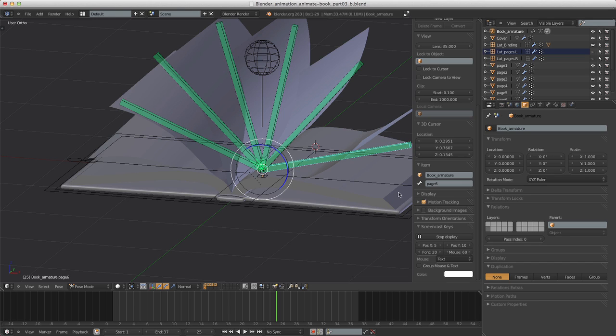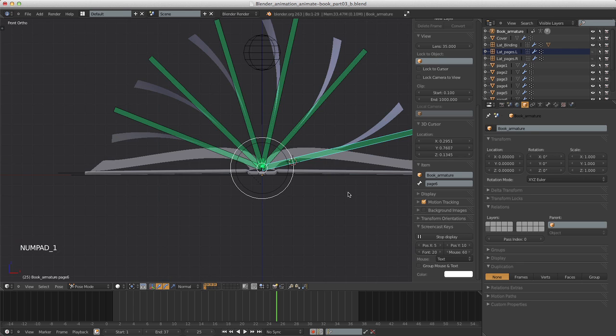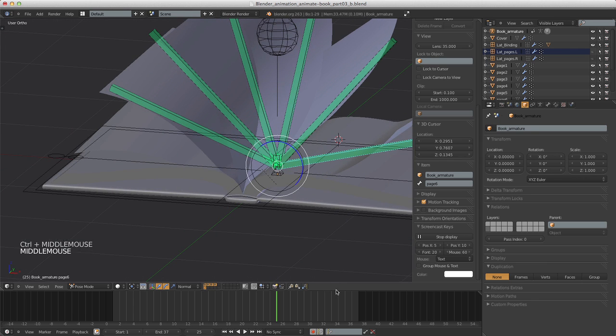There is an advanced array modifier that I showed you in part 2 or part 3, which is great, but there is probably some stuff to do here in Blender, and I hope someday we're going to have that also. I'm pretty confident the developers will bring that to Blender someday. But right now we need to do it manually. So we're going to animate everything, and that's going to be the last part of this tutorial. Let's do that now.